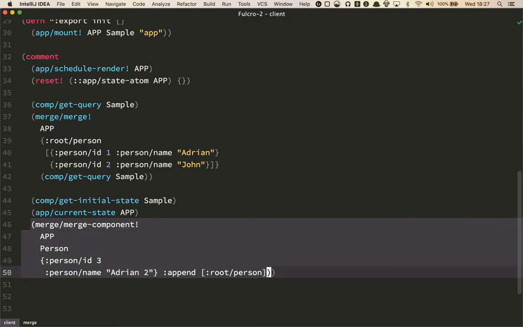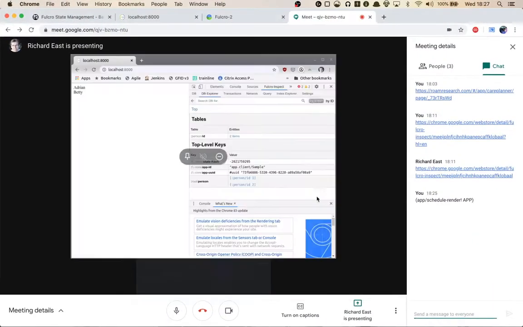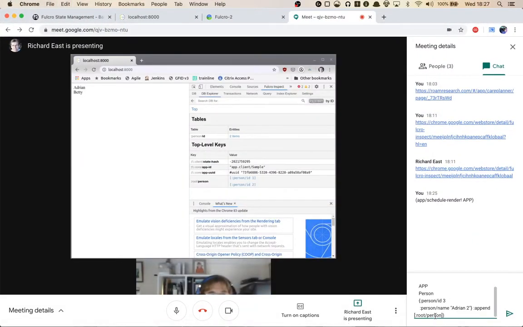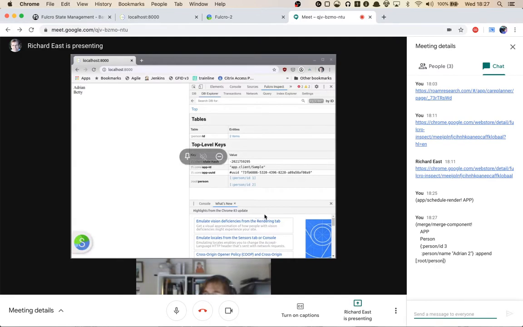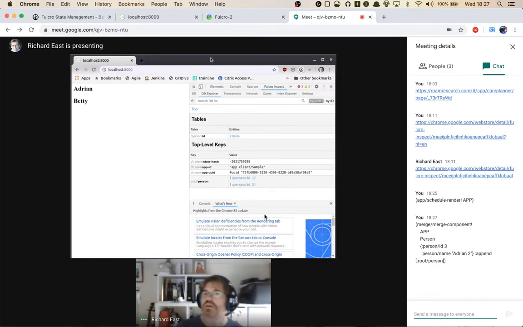Just to refresh our memory, I'm going to send some code to do with the merging of components. Okay. That should do it.